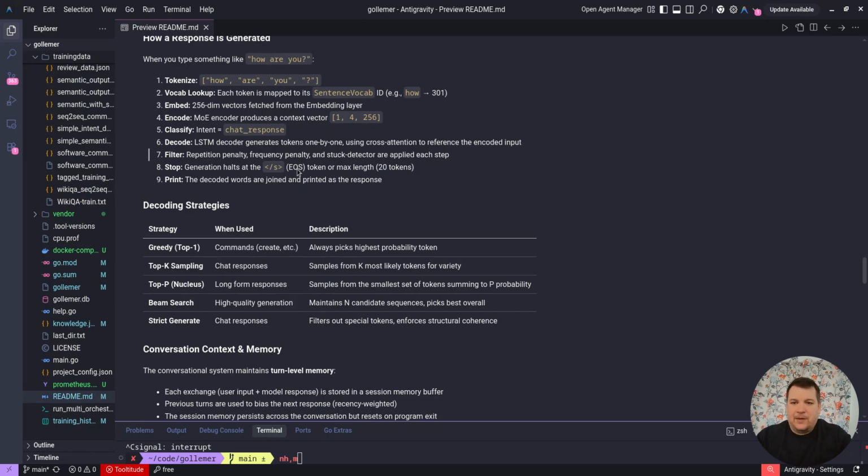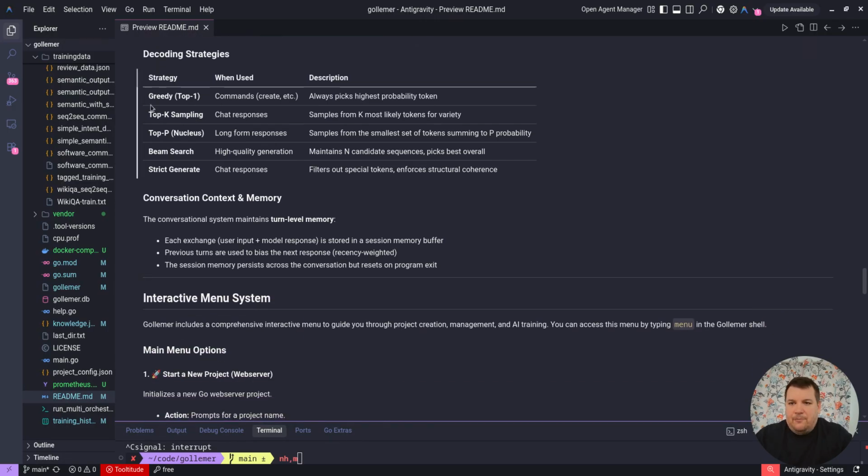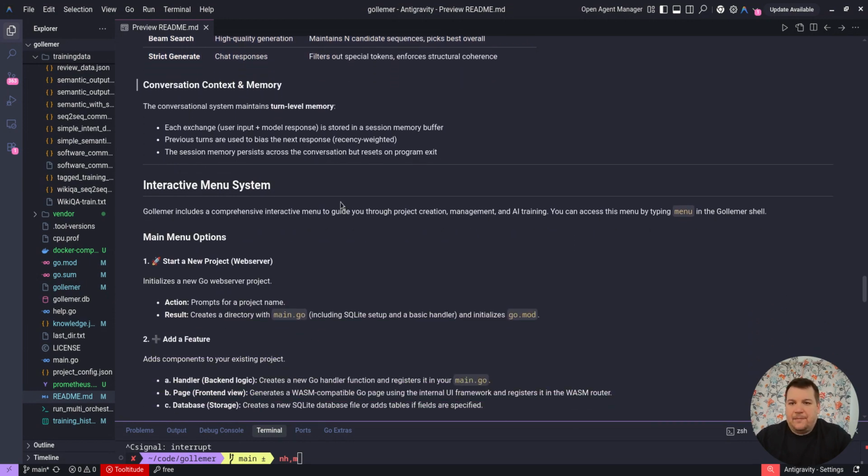Just how the different models respond to it. All different ways of generating the tokens and everything, but it just gets really complicated. Filtering, so on and so forth. And then the brain part, which is the hardest part because you're doing sampling, you're doing filtering, you're doing all sorts of stuff in order to massage that data. I'm not keeping it all in my head, because if I'm not keeping the neural network and all the layers in my head, I'm not going to keep in how I massage the data. And I guess you could say how each thing gets calculated along the way for each word, depending upon the conversation and the data.